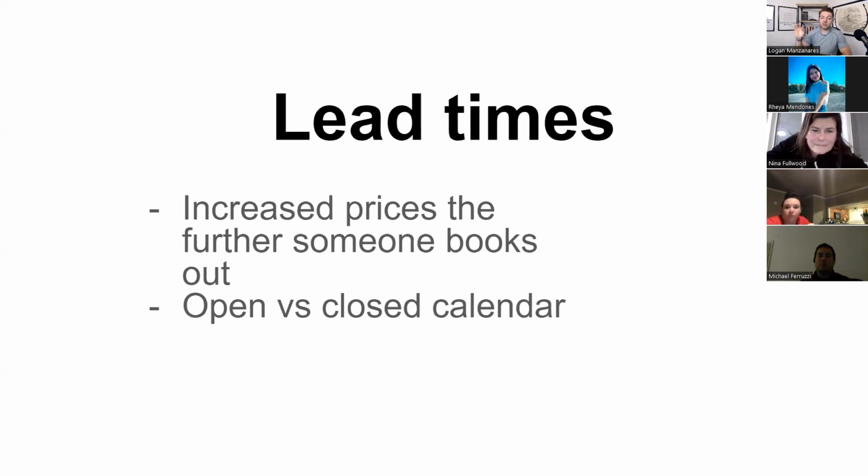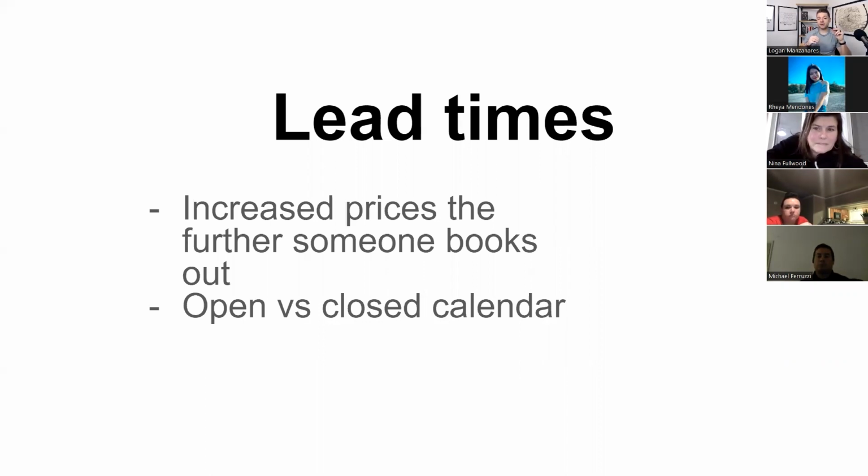And then as you get closer and closer, maybe within 2 months or 1 month, then all of a sudden maybe it turns back to where you're getting some sort of discount. It just depends on how big your property is. Now, the bigger properties tend to get booked out further in advance, and the smaller properties tend to have shorter lead times. And this comes from a little bit of experience, from just owning properties.